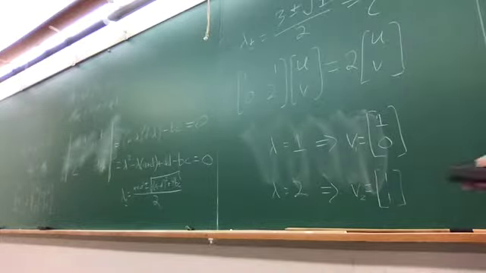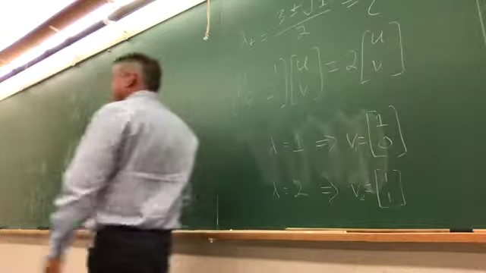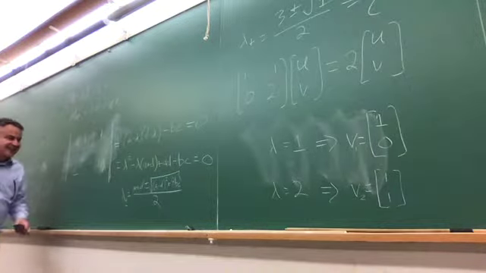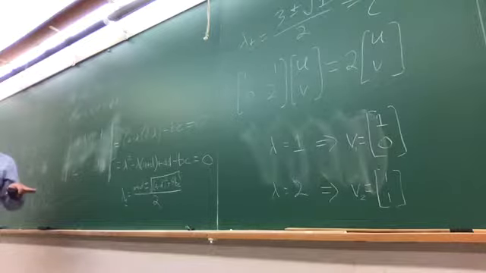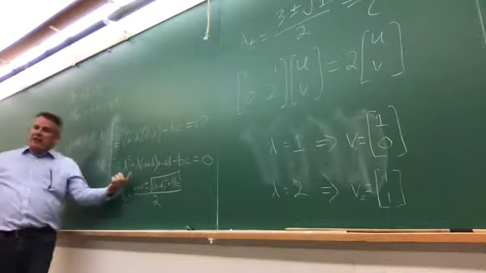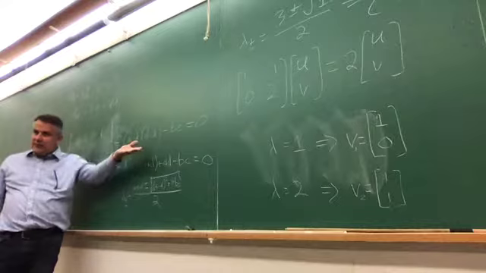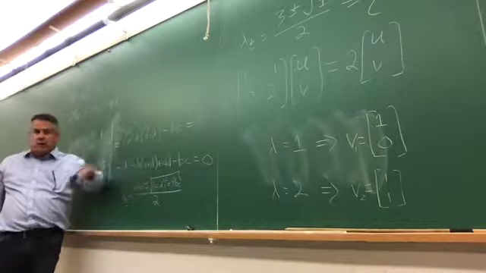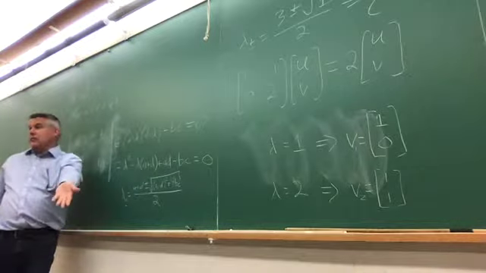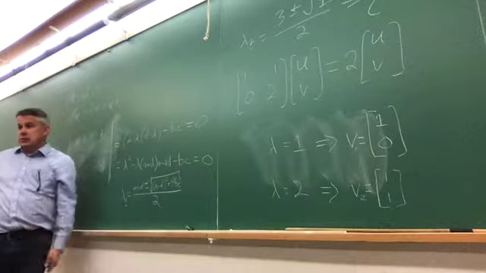I'll erase this to secretly pretend that I never crossed the line. Okay. All right, so that's the process for how you find the eigenvectors. This is how you find the eigenvalues. Once you've got them, it's pretty straightforward just to plug and chug and figure out what the eigenvectors are that go along with them. Or you can just use the eigenvector formulas that we have for a 2x2.